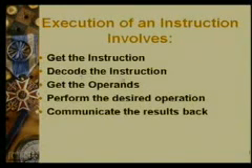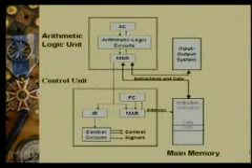The second step is to decode the instruction. Decoding happens somewhere here, at the instruction register. The job of the instruction register is to furnish that instruction to the control circuit, and the control circuit in turn will understand which instruction we are talking about by generating the necessary control signals. Those control signals may be for the arithmetic logic unit, maybe for fetching more information from here, or maybe for some input and output.